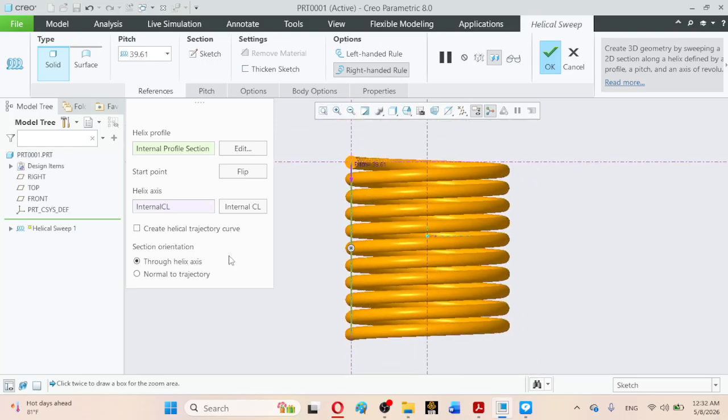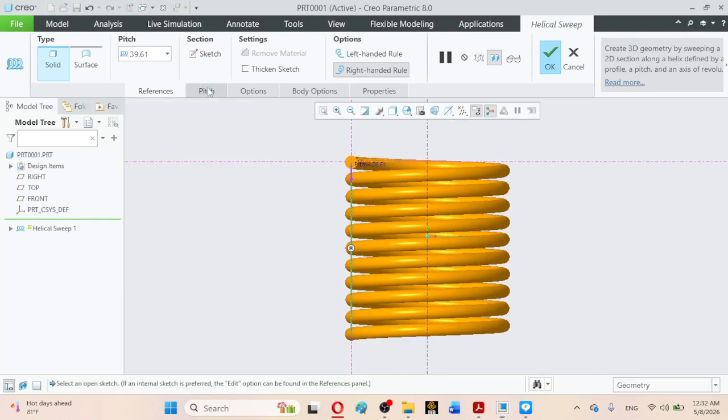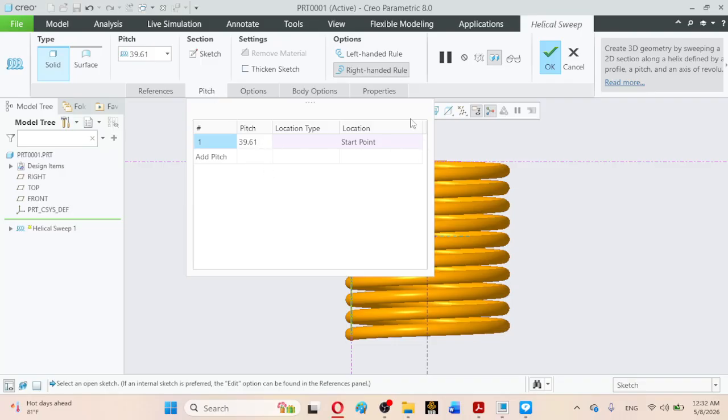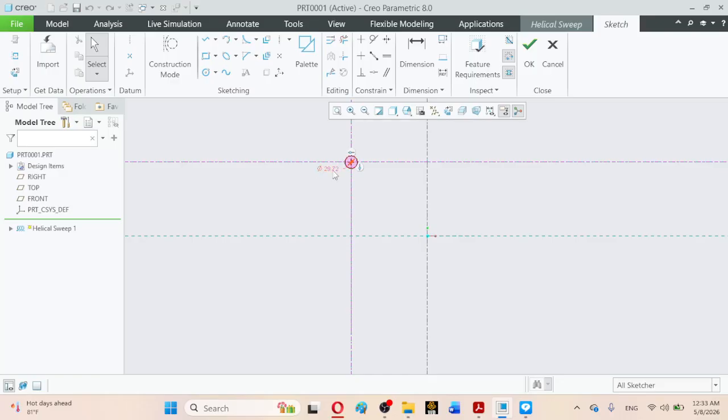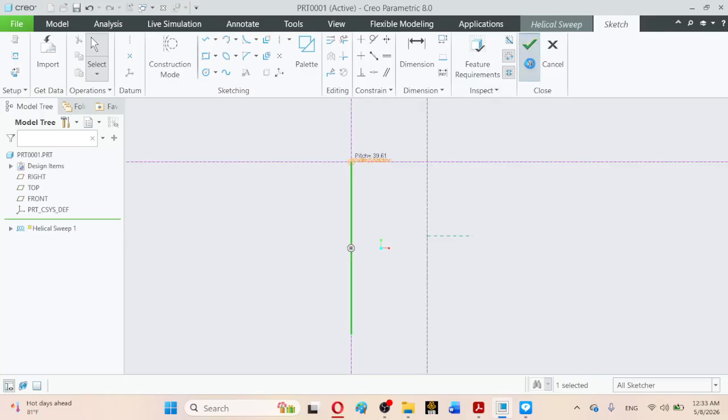And here again, if you click on this pitch, you can observe that this is the default value for the pitch. A very important thing is there. For example, I am clicking on this sketch option and using some known diameter for this wire diameter. This is showing default 29. I am setting it to, for example, 15. I have set the wire diameter to be 15, and now I am clicking on OK.